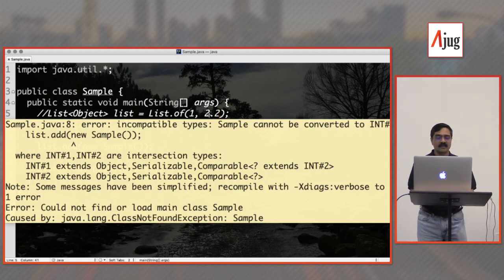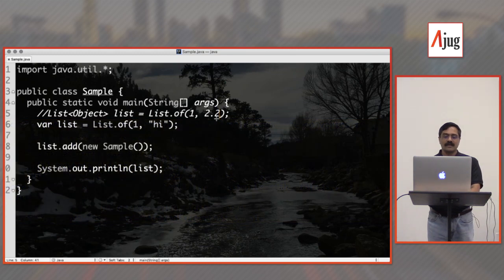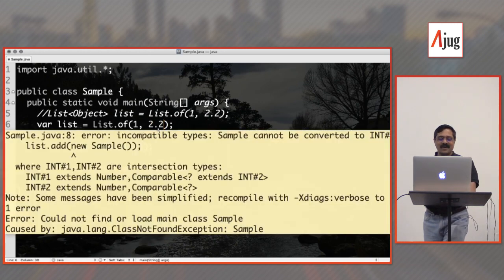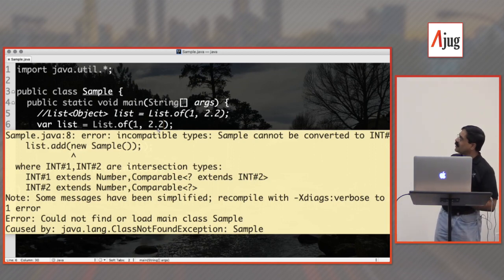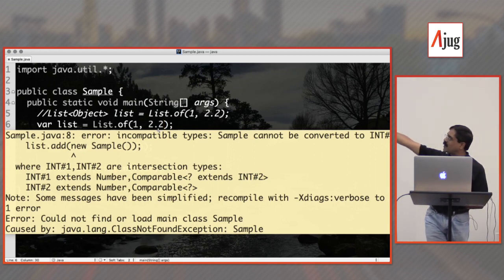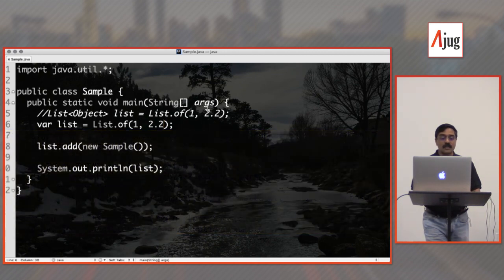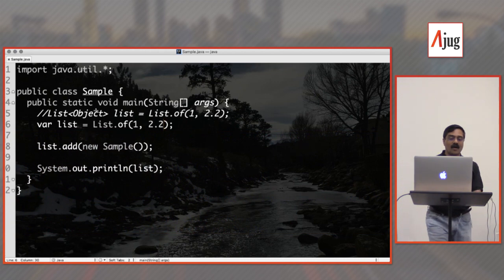No, you edited in the commented line. What a picky audience. Fine. You are right. Okay, so let's try this one more time. So, Number. There you go. Awesome, thank you. So a Number, and still it was Comparable and not Serializable in this case. So it was able to infer the least common denominator. So the point really is it works extra hard to determine the type information based on the context. So we've got to be careful.